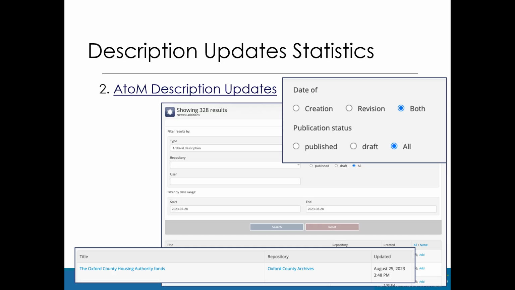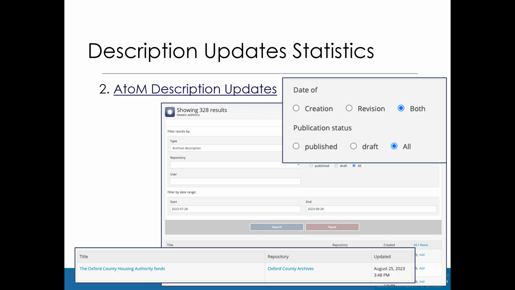The Atom Description Updates tool, which is the second tool, is part of the Atom public release. So Artifactual Systems maintains this for all Atom institutions, not just Archeion. This can be helpful if you are looking for statistics on the number of updates your institution has made in Archeion. The Atom documentation has more information, but it can show you how many updates for archival descriptions, authority records, terms, and any updates to archival institutional profile pages have been made during a given time period.